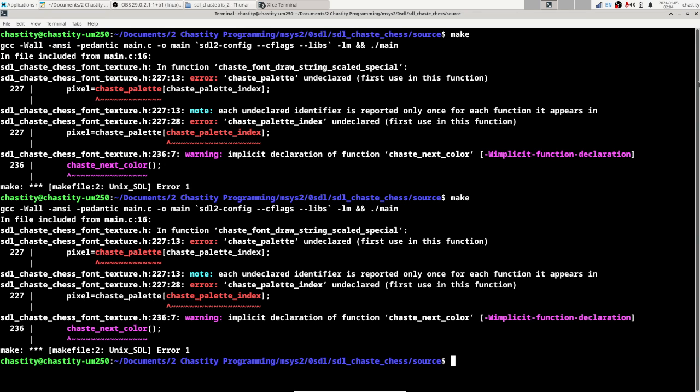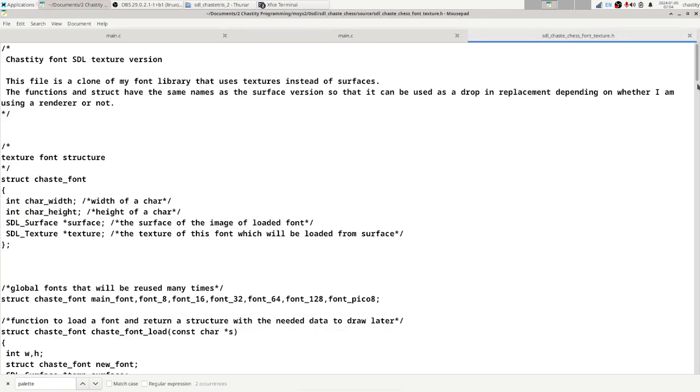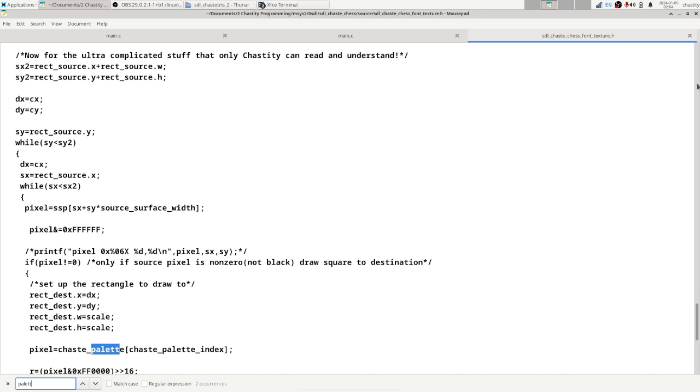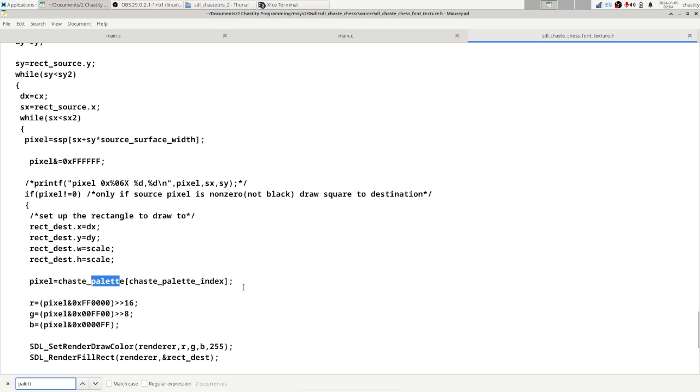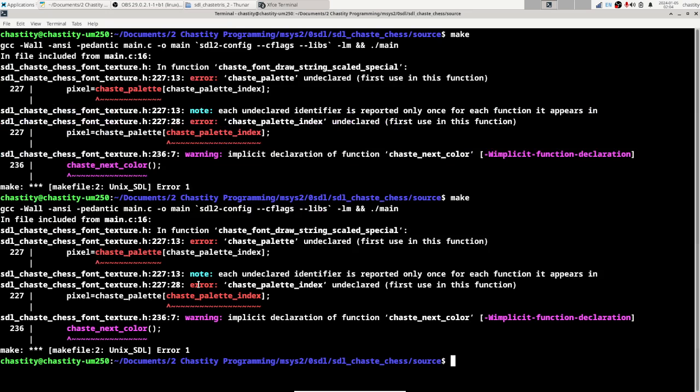Okay, so let's find palette. Okay, because see this pixel equals, yeah, okay. We're not gonna actually use that yet. We're gonna change a few things.